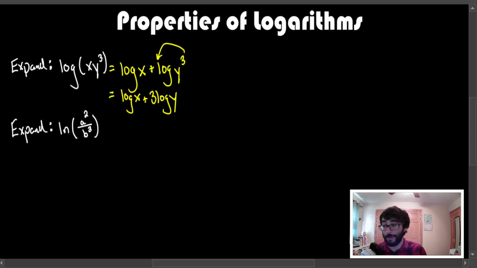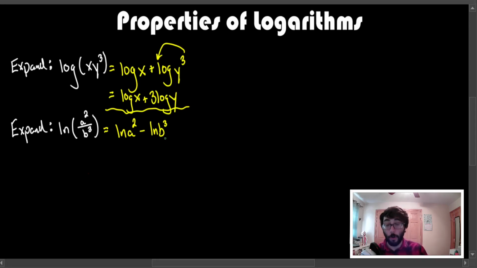Let's say the natural log of a squared divided by b cubed. Right away, I'm noticing that I have a and b, so I have two variables. I'm going to have two logarithms, and they're dividing one another, which means the logarithms are subtracting using the quotient property. So that would be the natural log of a squared minus the natural log of b cubed. One thing I want to point out real quick is that the a squared logarithm is positive and the b cubed logarithm is negative. Basically, for anything that's in the denominator of an argument, its logarithm is going to be negative once you expand it.